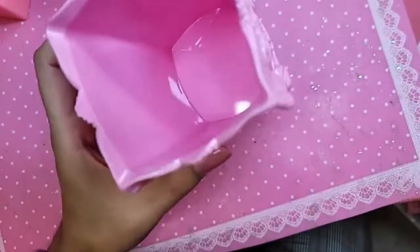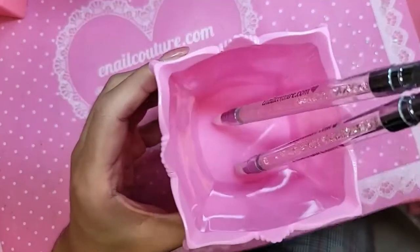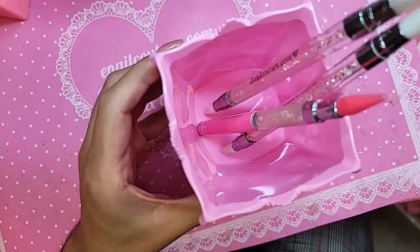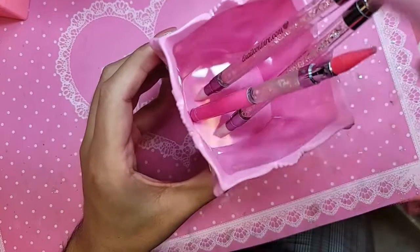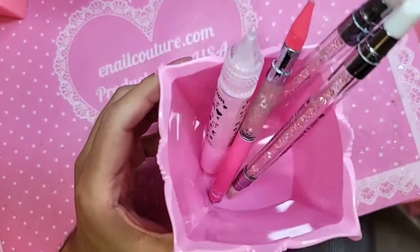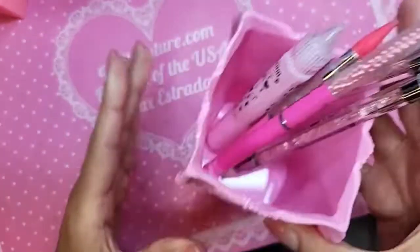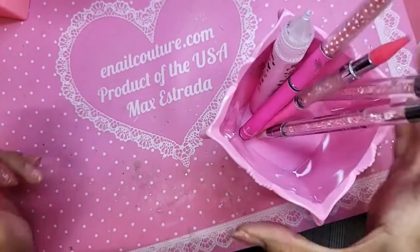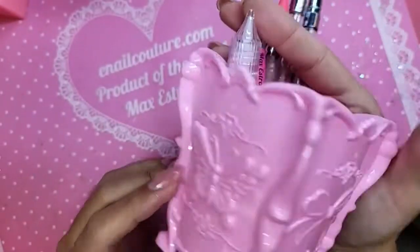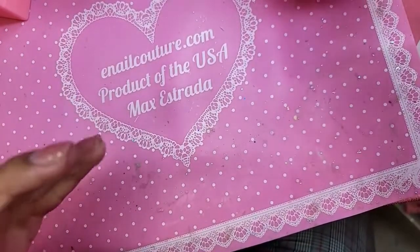So adorable. And you can put all your little knickknacks in here. You can put pencils, you can put your makeup brushes, you can put your files, toothbrushes as well, because this is pretty resistant. Put your little art brushes, see? You just put her on your desk or in your bathroom on your vanity. Isn't she beautiful? It's adorable, you guys. Just to have more pink fantasy.